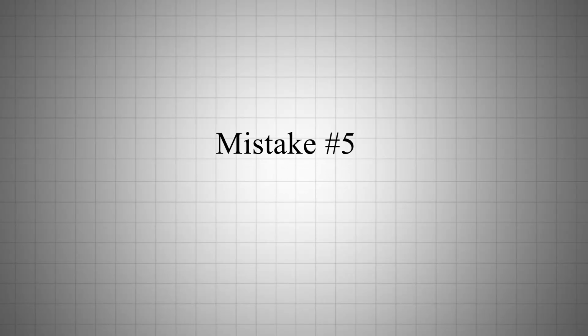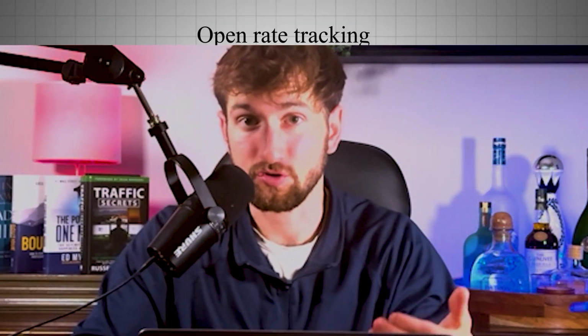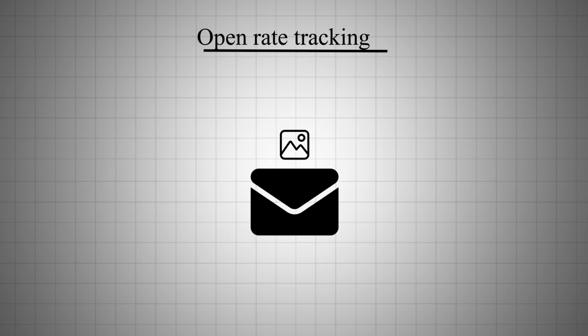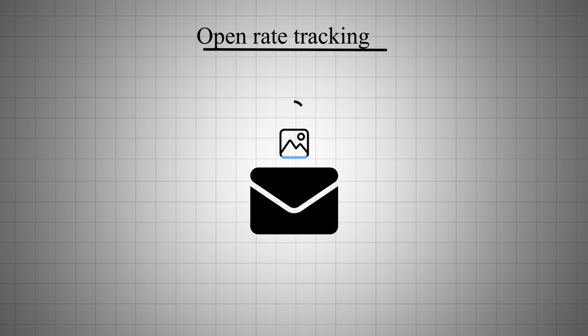And I'm talking about open rates. Open rates are probably one of the least important and least reliable metrics in cold email. Why? Because open tracking is based on a tiny invisible image, a 1x1 pixel. The bad part is that when it actually loads in an inbox, it counts as an open.